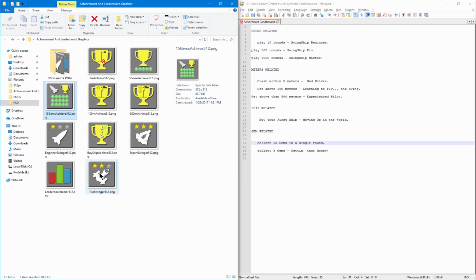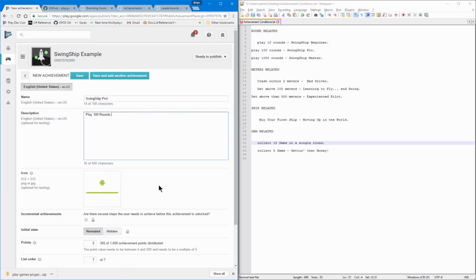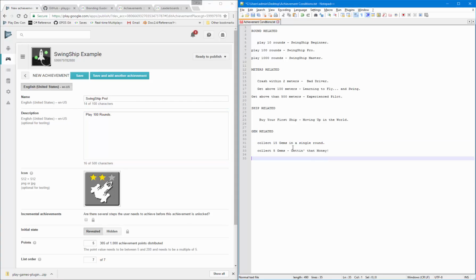Okay, we're using these icons for this. The 3-star slots are just beginner, pro, and expert. So, and these ships would be purchased, the way that I put them in the game, in that ascending order as well.